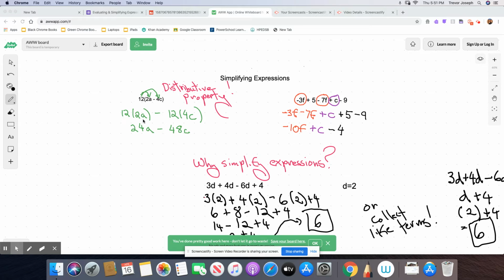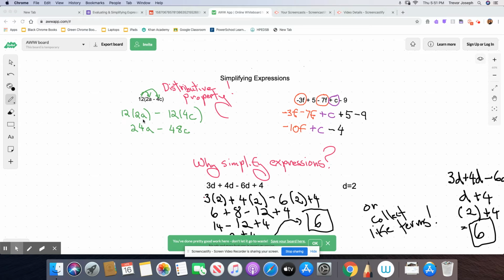Over here on this next question, what I want you to do is to collect like terms. Whenever you see a question like this, collect them. Get out your colored pencils, circle them. So right here, I was looking for all the terms that ended in F. And when I found them, I circled them. I kept the sign to the left of it when I made the circle. Okay, that will help me, and so I don't get messed up later on.